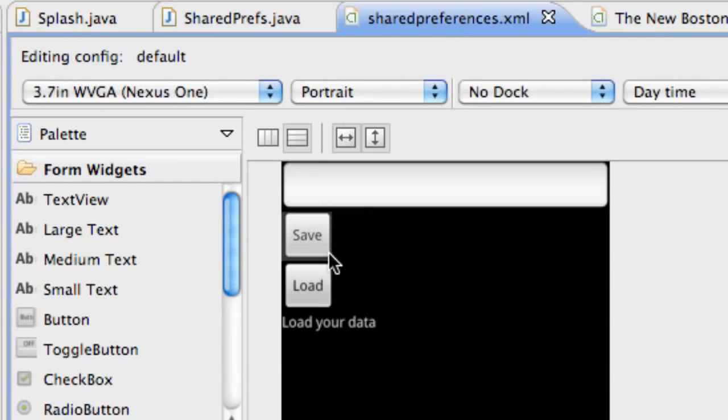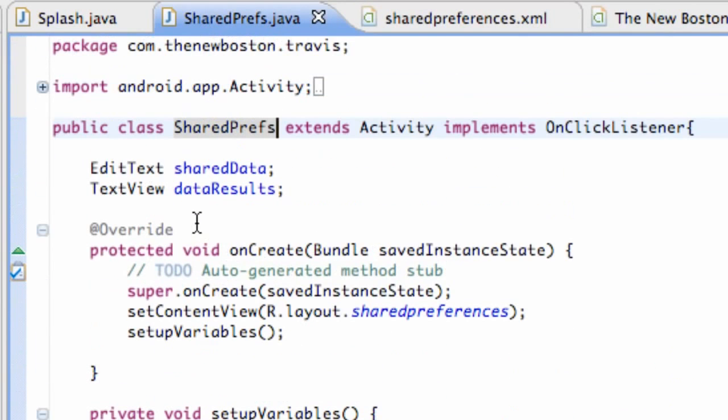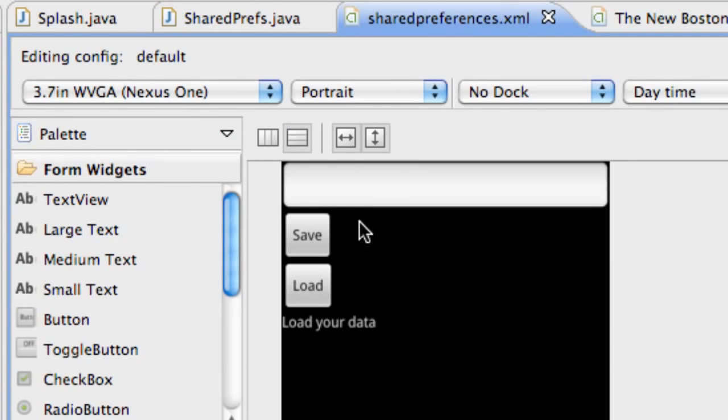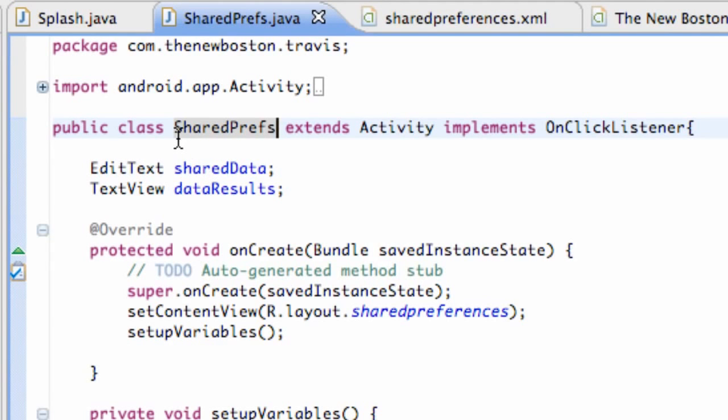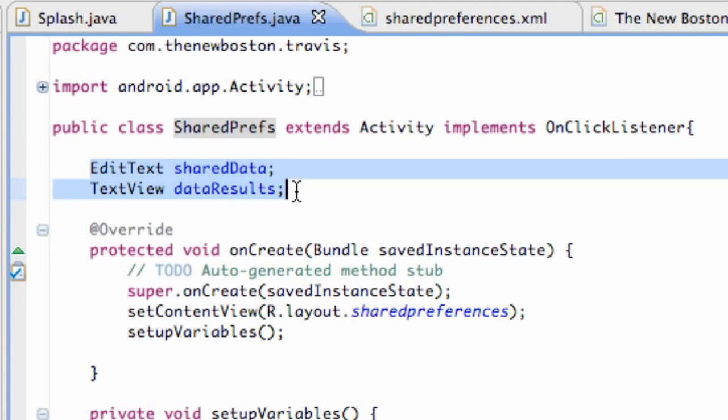And as you can see, I've set up an XML layout called SharedPreferences, and also a class called SharedPrefs. This is just the XML file here where we have an edit text, a save button, a load button, and then just a text view down here. I've created this class, SharedPrefs, and we have two variables we want to use throughout our class.